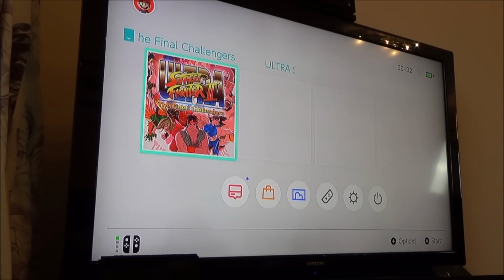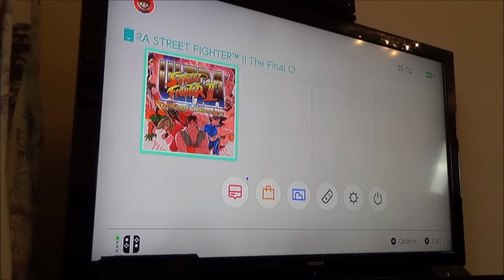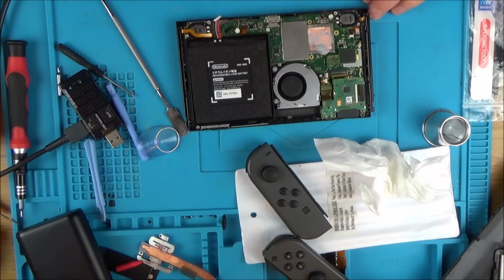And the chances of me removing that connector are going to be very slim. But still, I'm going to take the board out and give it a good clean with IPA just to see if we can get some life out of this screen. So let's get this back over to the blue mat. I'm going to disconnect the battery and take this board out again, and have a real close look along here on both sides to see if I can see what's causing this short.